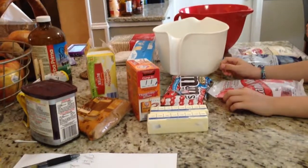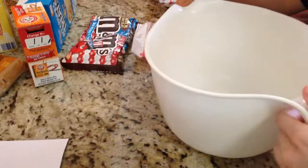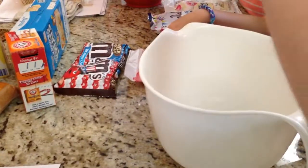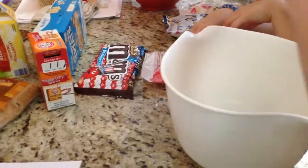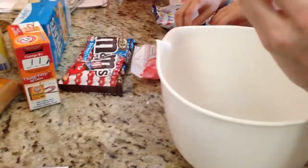Okay, so first it says that we need to cream together butter and the sugar. So we have to do two things of butter. It's a lot of butter. Even more than our last video, we need to use a whole stick, and this time we have to use two sticks. Ew, it's melting! Whatever. That means it'll be easier. It's probably supposed to be melted anyway.